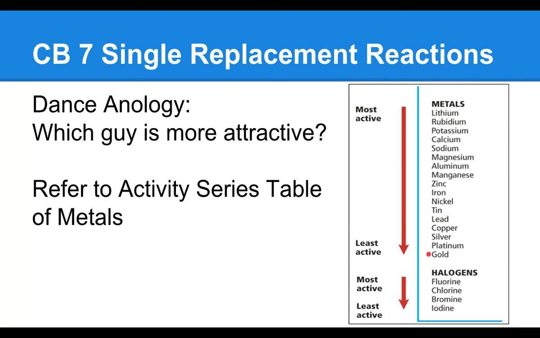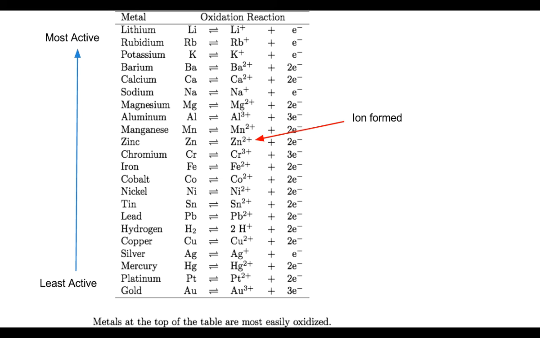You say, well, I'd like gold better. Yeah, well, I know, but in terms of chemistry, gold is a very unreactive element, and so it doesn't form many compounds. And so lithium would be able to replace gold, but gold could not replace lithium in the compound. So when we do these types of reactions, we must refer to an activity series like this one. Here's one that I also use, and I'll probably give you a copy of this one in class rather than the other one that showed on the previous slide. But it's the same thing.